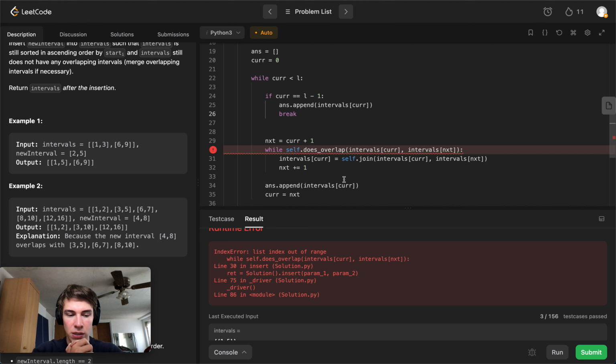Index out of range. These index out of range errors are always things that get me when not doing regular for loops or for loops that actually provide you the output. Keeping track of these intervals can be pretty difficult.